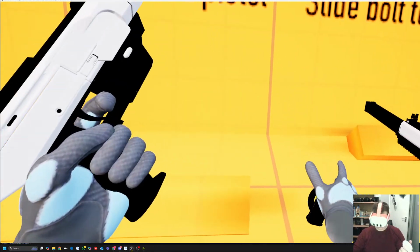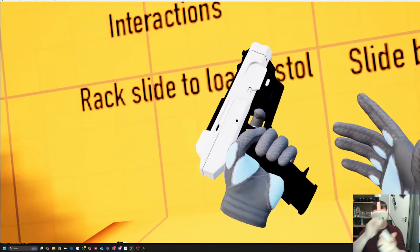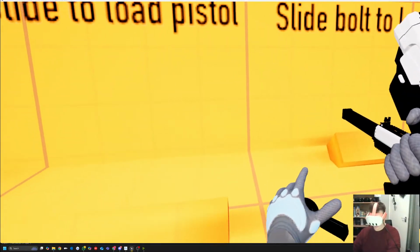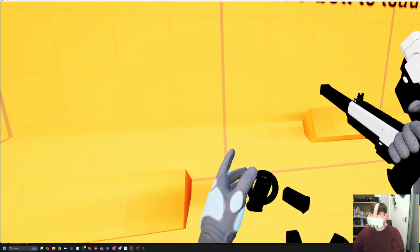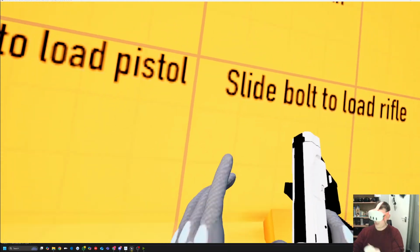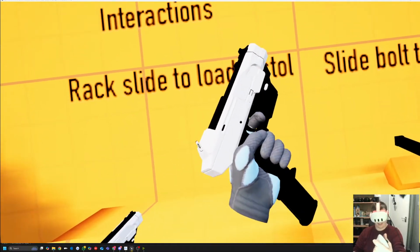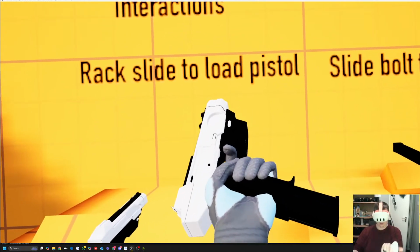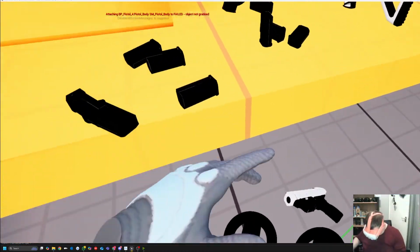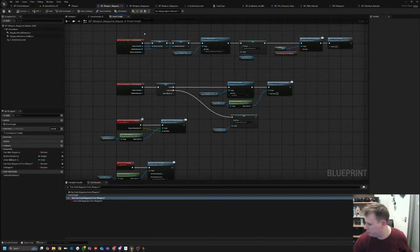There we go. Okay. I don't know why it goes a little bit off. See, it's like it's not attaching all the way. It's weird. It's like getting further and further away. Ooh, it's based on rotation. Oh, that's another bug I don't want to deal with.